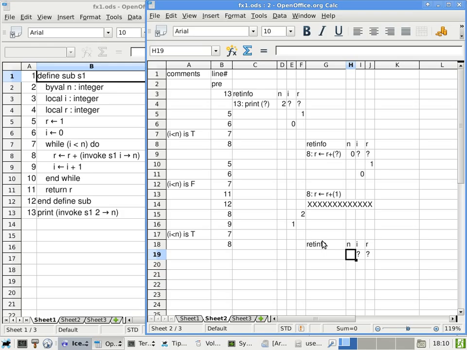Aren't you ending the subroutine after updating R to the R plus the invocation? Say again? When you're returning to line 8 and making R equal to 2. You're talking about row 15 here? Yeah, and then aren't you ending the subroutine? No, because this is a loop. This is not our usual subroutine where we have a conditional statement, but because it's a loop, we have to go back to the beginning of the loop to see whether we have to perform another iteration.